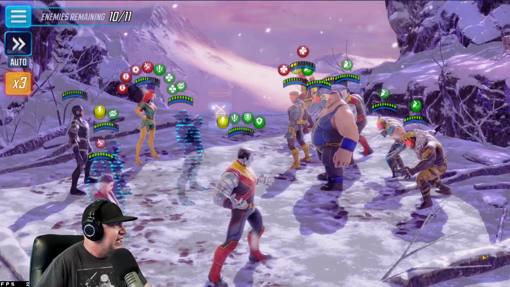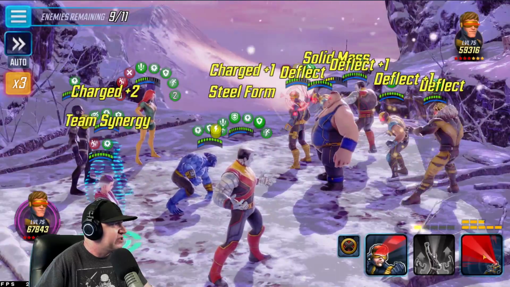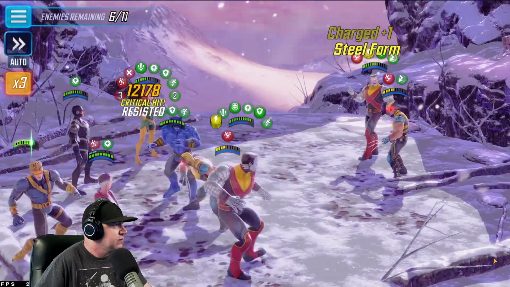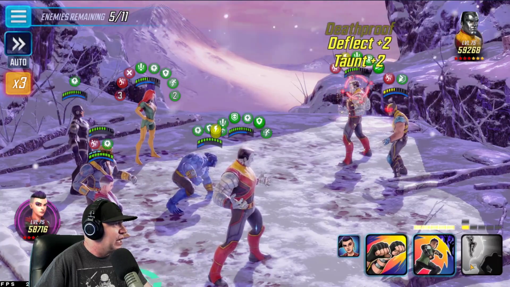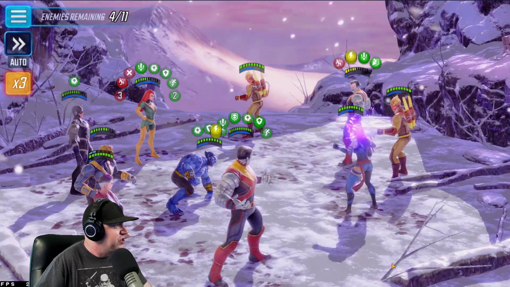Oh, man. Is she just not going to go into Dark Phoenix? At least she has the extra taunt from Beast passive. 2 turns. Oh, please go after Phoenix. Well, maybe I'm not going to need it. Oh, Black Bolt's doing his job.